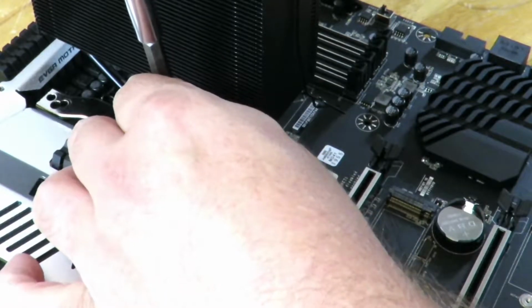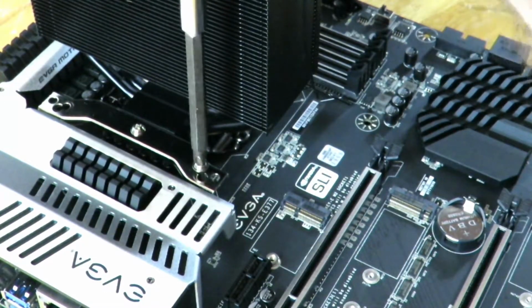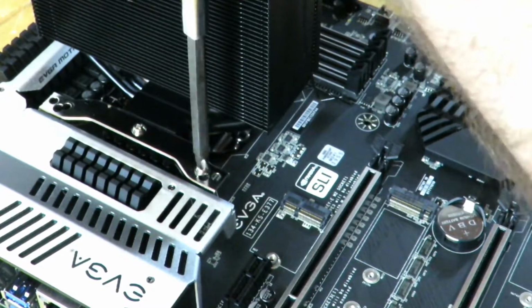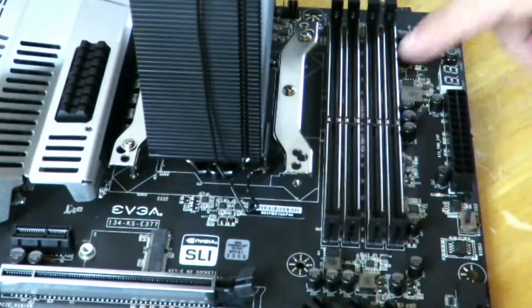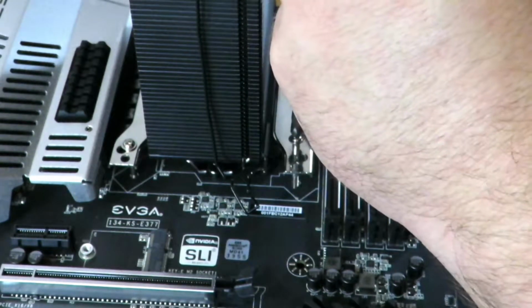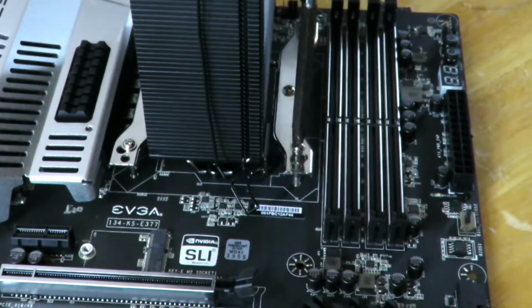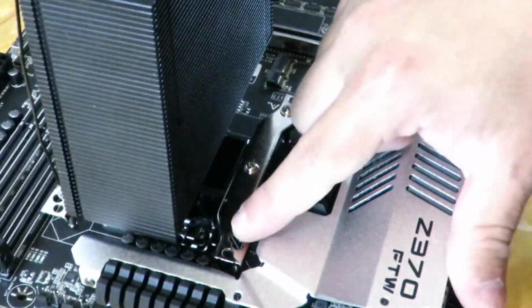Okay, and then dropping that into place. Same thing as before. We're just going to put it in so that it's in place, but it's not 100% screwed down yet. Okay, so it's still very loose. And now we'll go ahead and put one right over here. Okay, and then the last one right over here.